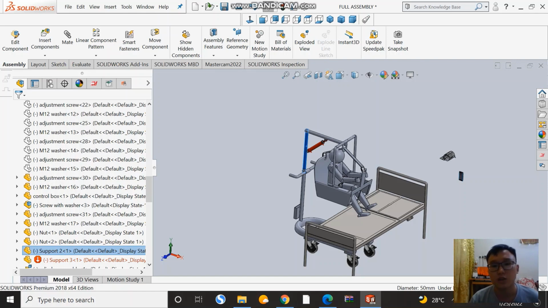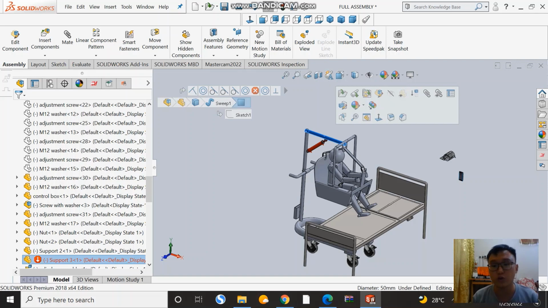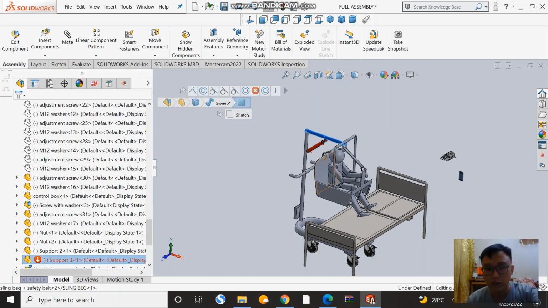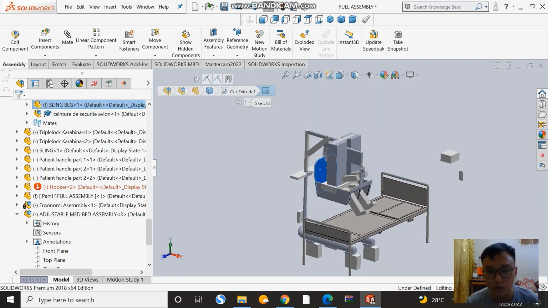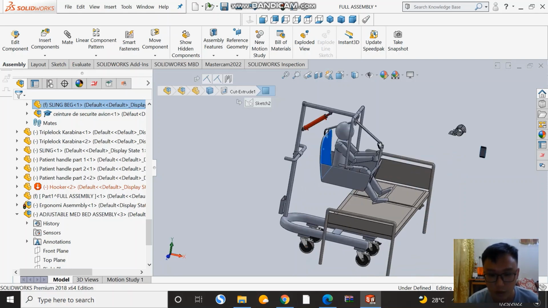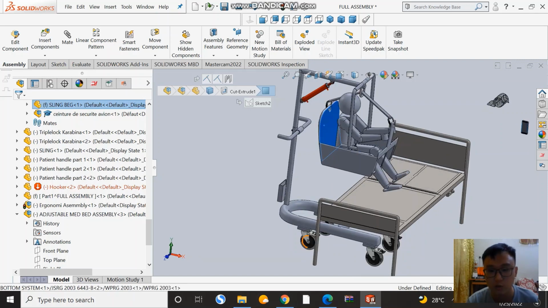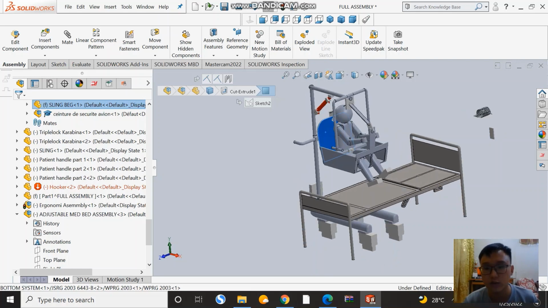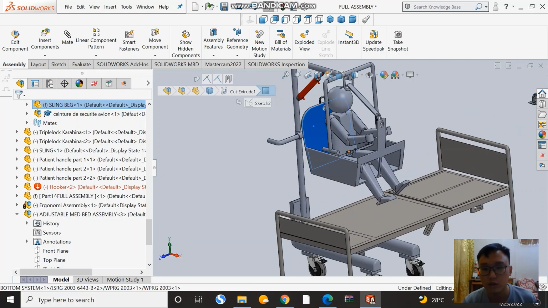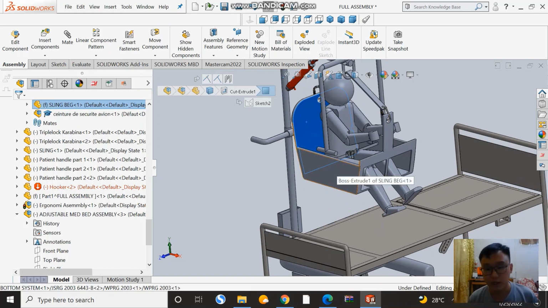Just now I also showed lifting the patient from the bed, and we also showed the moving function. Inside our sling bag we have cushion material, so the patient can sit very comfortably. The caster wheels have the brake to lock down during the transferring process, so you can fix it. We also have the safety belt, which ensures the safety of the patient during the transferring process.